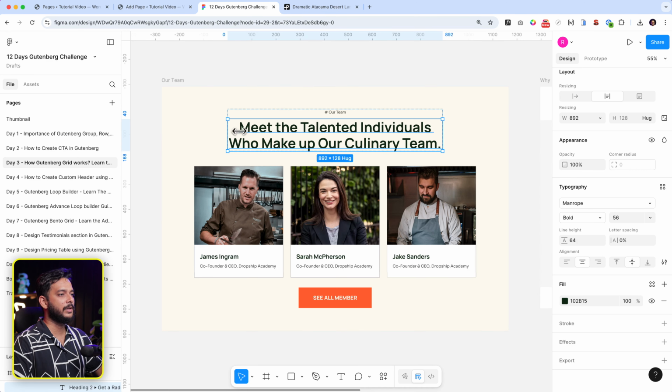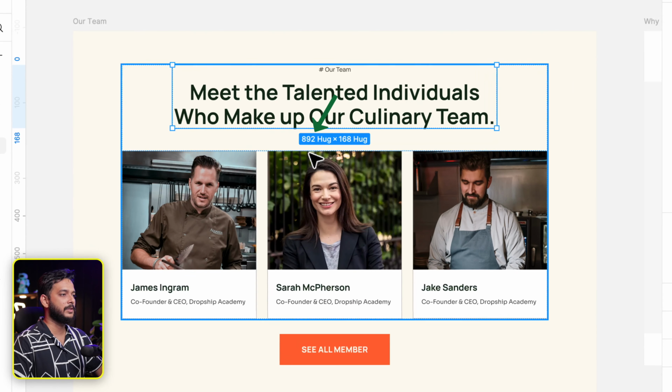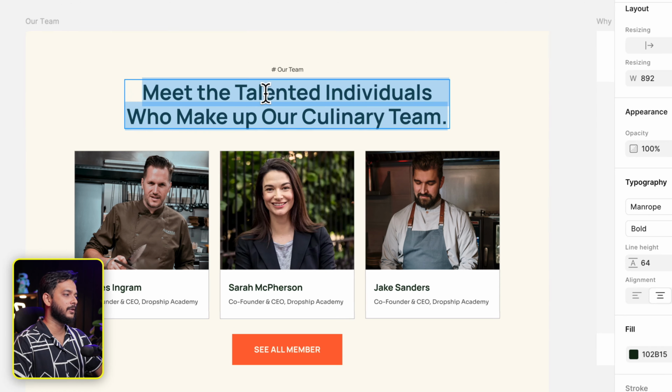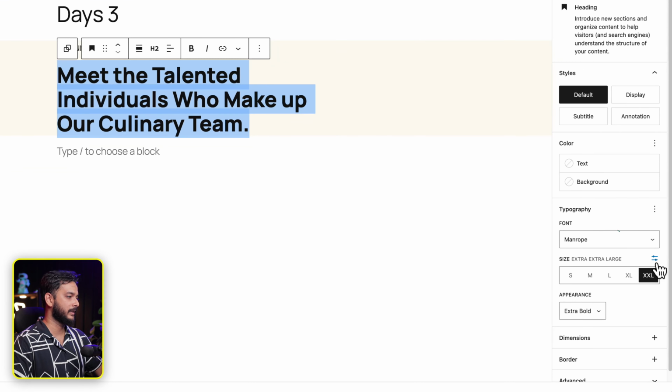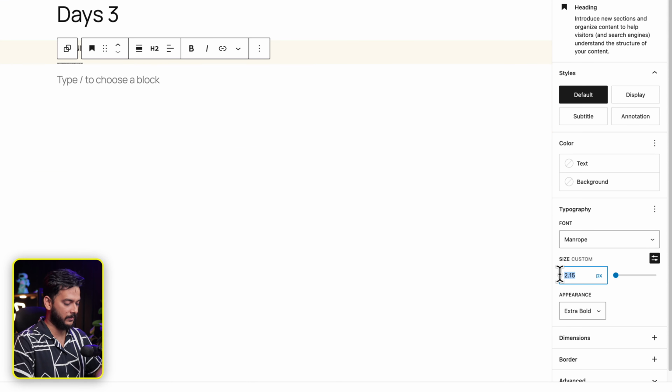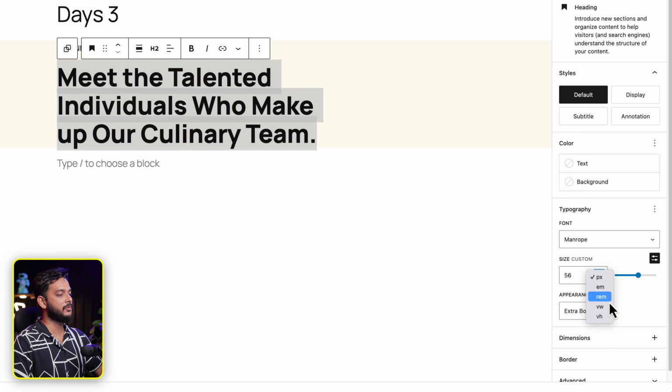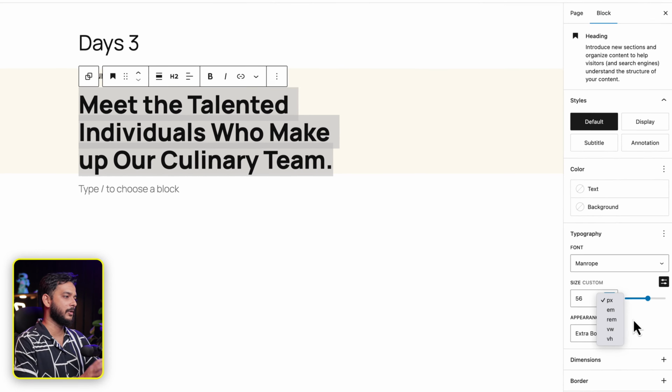So now let's take a look at the exact width. Let's make it as similar as we can. The exact width is 892 pixels. Let's make it, and let's take a look at the font size here, which is 56 pixels. Okay, let's make it similar. Let's go to pixel and make it 56 pixels. If you want, you can use EM or REM. You can convert the pixels into REM or EM. You can also use ChatGPT and just mention, hey, convert this 56 to REM or EM.